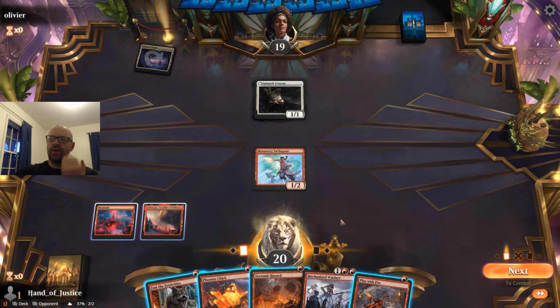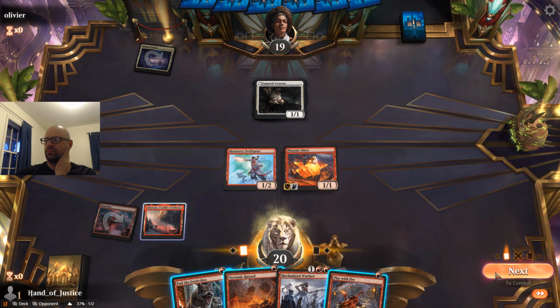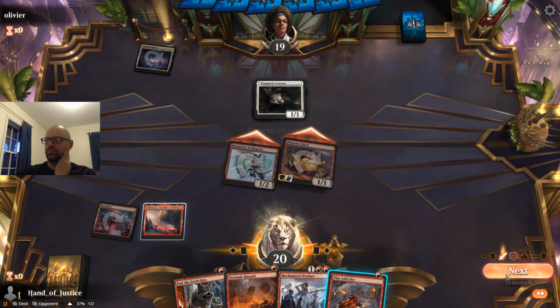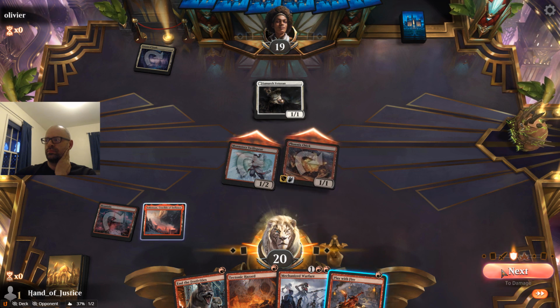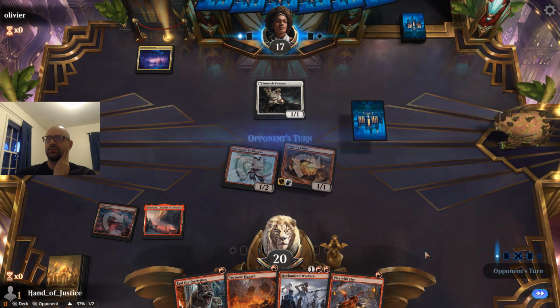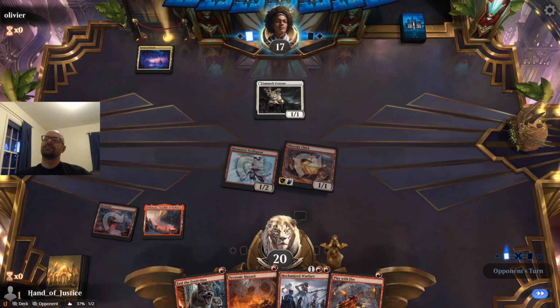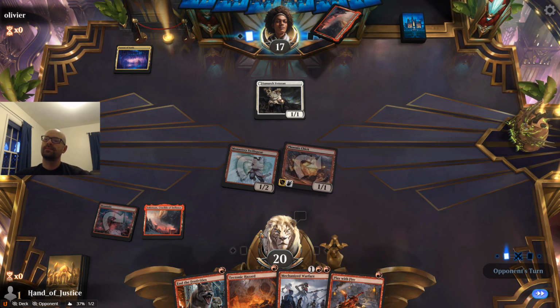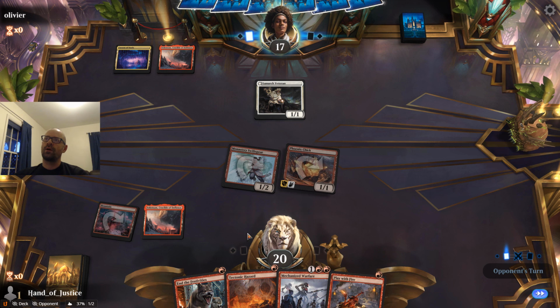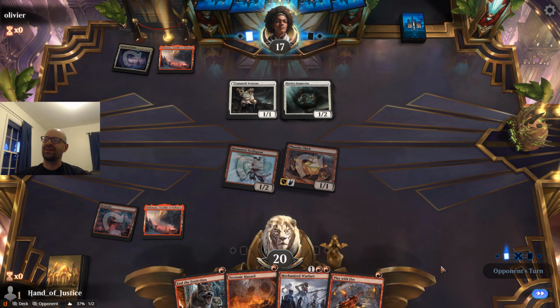I think we hold the play with fire here. I mean, we've got ways of just killing this, so I'm not worried about doing it right now. These should be really good against humans. Oh, we're up against Boros Convoke. Should be exciting.